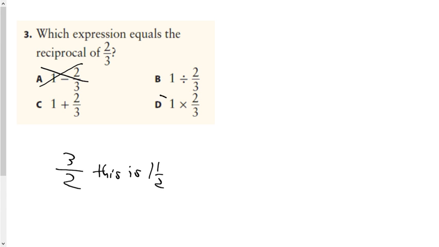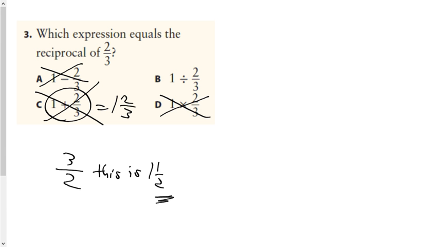This one here, when you multiply a number by 1, or 1 times anything, you'll always end up with itself. So 2/3 times 1 or 1 times 2/3 is going to be 2/3. So right off the bat, just by using logic and not by using any kind of algorithm here, I can eliminate it down to a 50-50 chance. Now I know that 1 plus 2/3 is equal to 1 and 2/3. That's a pretty easy answer. And since 3 over 2 is 1.5, I can eliminate C. Ergo, therefore, it must be B, which is my answer. And of course, if I take that first answer, 1, and multiply by the reciprocal, I end up with 3 over 2, which is correct. So the answer is B.